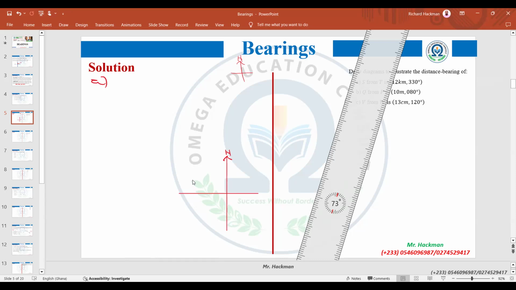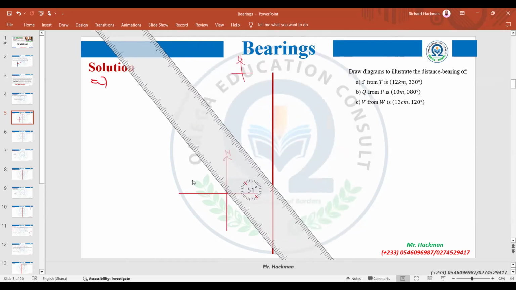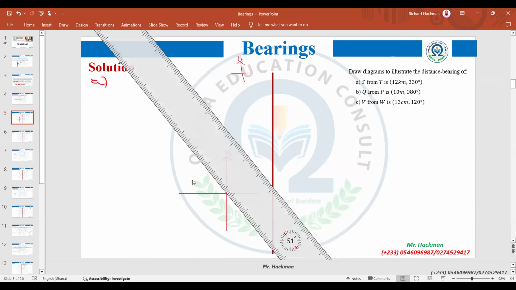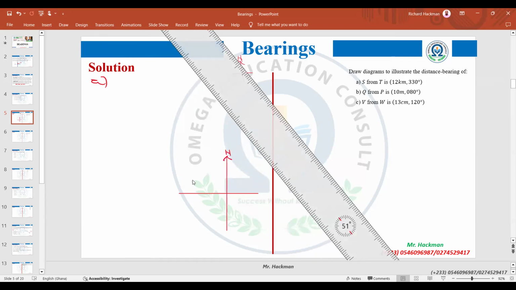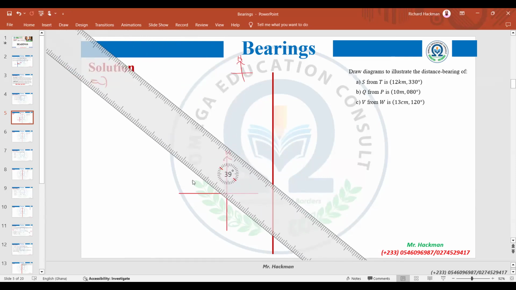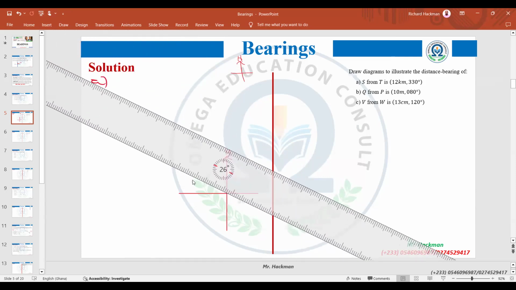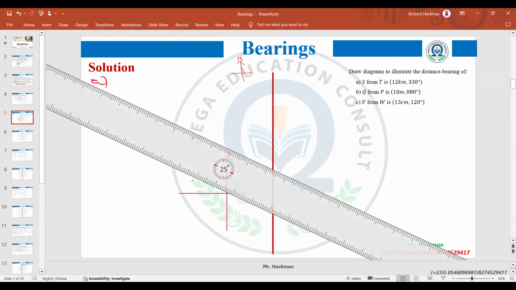Okay, so look at this. I know that 60, this becomes my baseline for 0. So my 60 degrees line that I'm going to draw here should be closer to the north line than to the west line. I hope you get my point, because though it's not drawn to scale, I cannot just draw it any way. Fortunately for me, my ruler can give me the angle, but I'm not going to depend on that anyway. You will not have that situation.